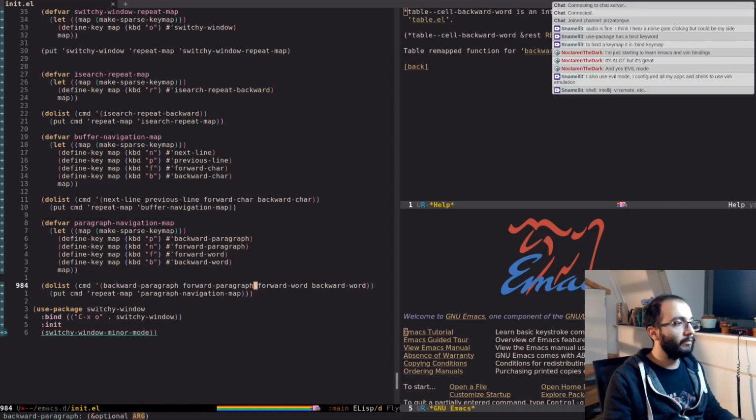So let's see. Okay, this works. Up and down works. Back. Oh, back doesn't work. Why doesn't back work? Let's see. Up and down works. Up and down of paragraphs works.